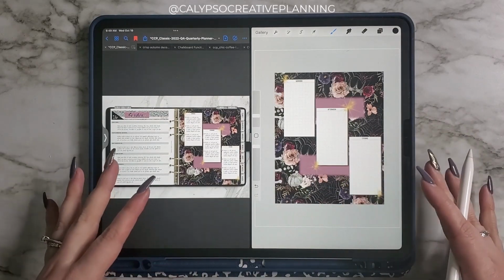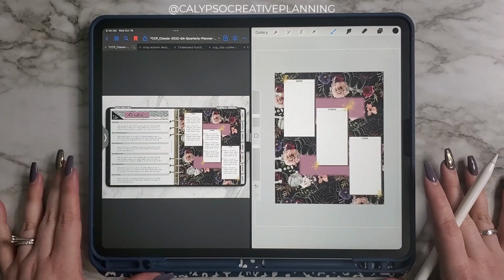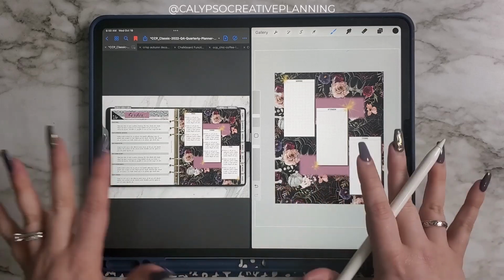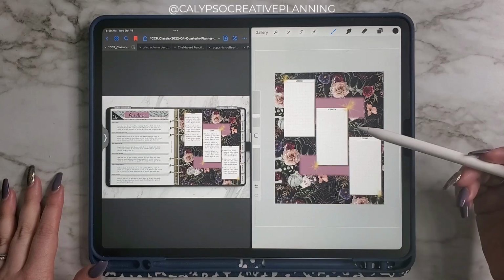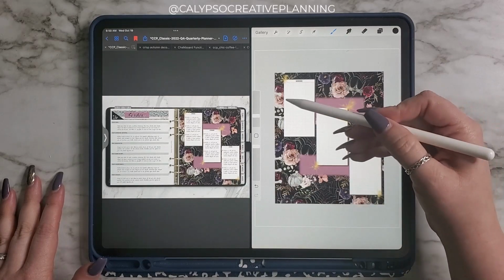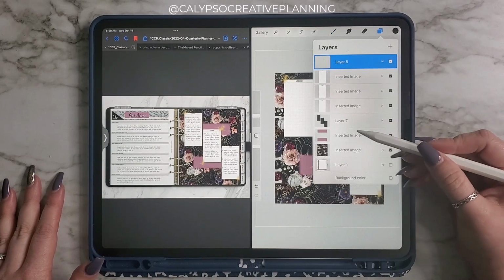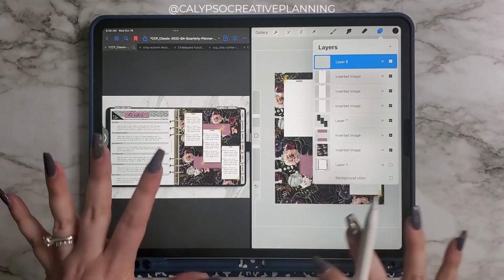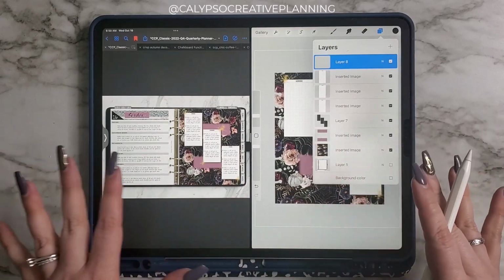Maybe some phrases that you've heard, like clipping mask and alpha lock and Gaussian blur, that you may have heard people say but really don't know what they are, so that you can do stuff like this. This is a dashboard sticker that I used, and I customized it using part of a page template and added some shadows and blurred some things. And then I put it in my planner over here. So that's basically where I want to get you to, so you can do stuff like this, get creative.